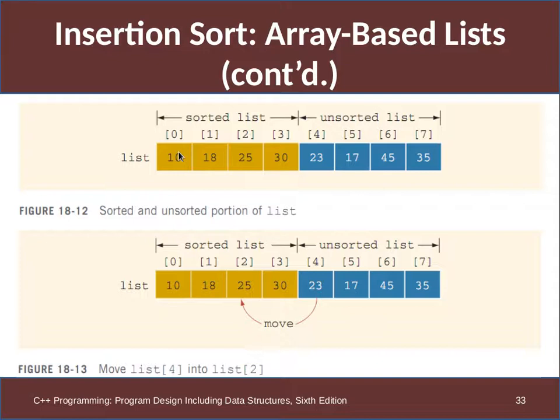So like I said, we're building a sorted list. 1 element of 1 is always sorted. You add the 18, make sure they're sorted. 25, well, naturally it's sorted. And 30, okay, so far it's sorted. So then you have a 23. Where does the 23 need to go in this? Between the 18 and the 25.